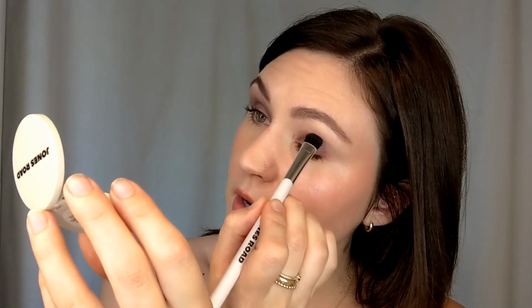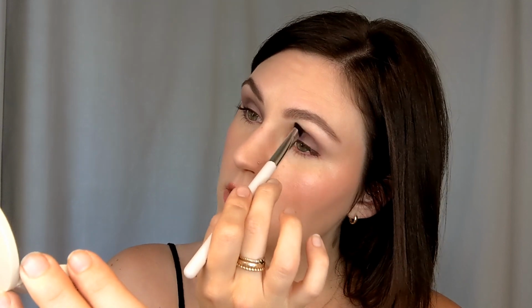And the nice thing too, this shade in particular, you can start out a little more sheer and then really build the intensity if you want to, which I like. I have to say, I really just love the fact that Bobby's like, I like cool tones, so that's where we're going to start.